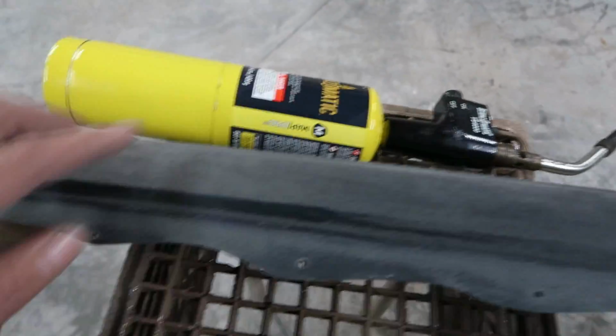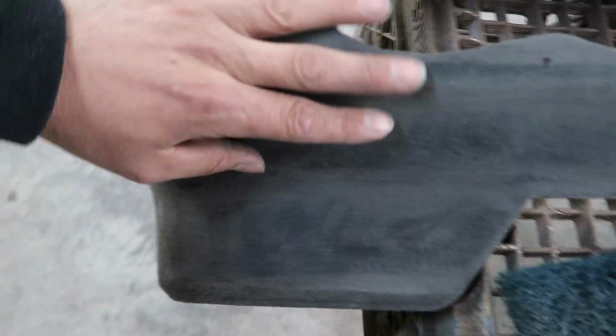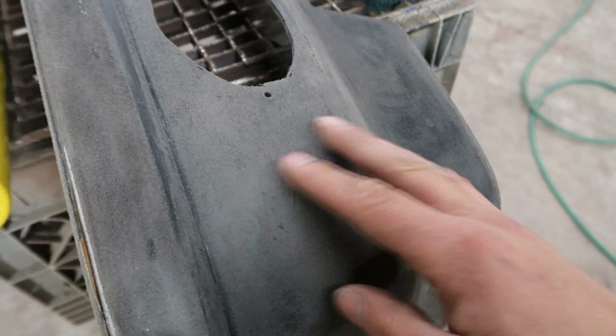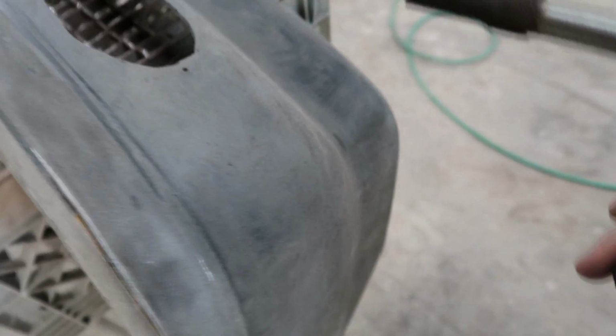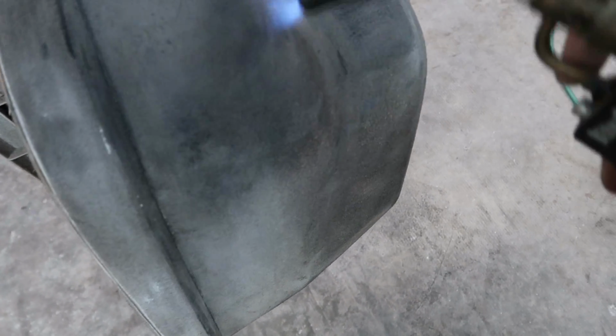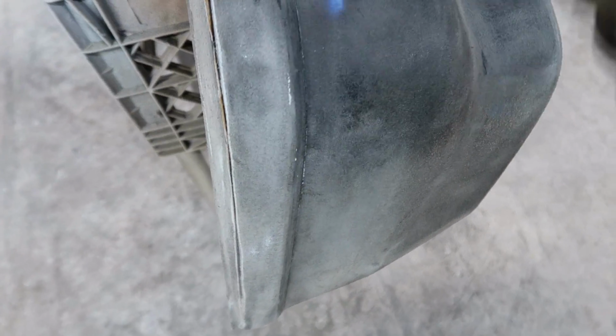But I do want to try out that torch idea because the 40 grit is leaving this stuff kind of, I don't know how to put it into words, like it feels kind of like a flocked dash. You know what I'm saying? Like it's soft, like it has hair. But I figured hitting it with the torch might kind of melt it and smoothen it out.